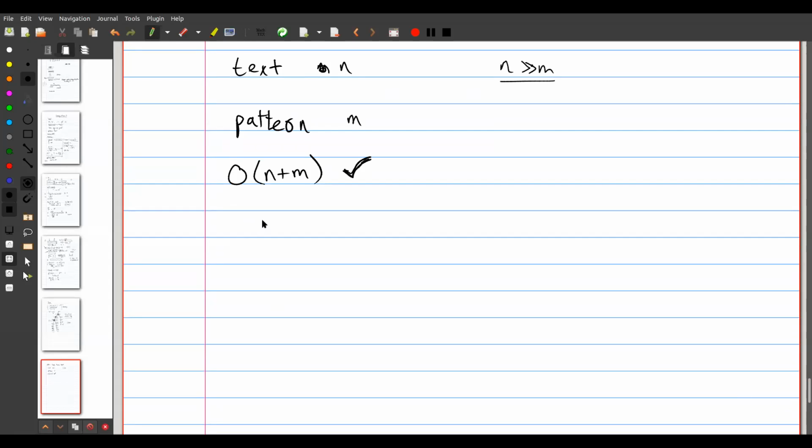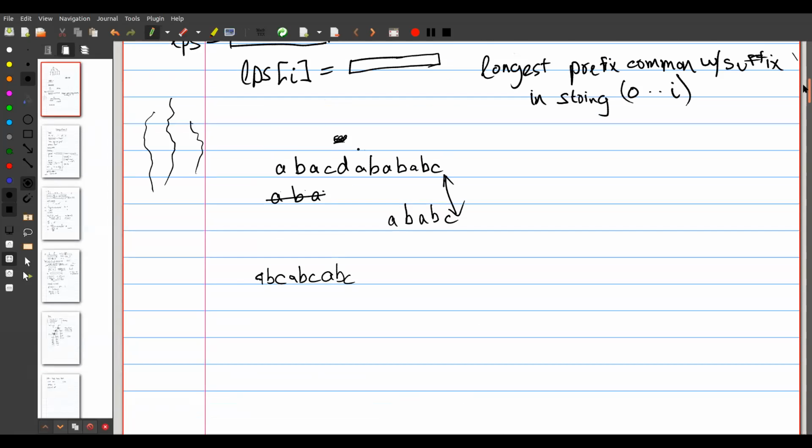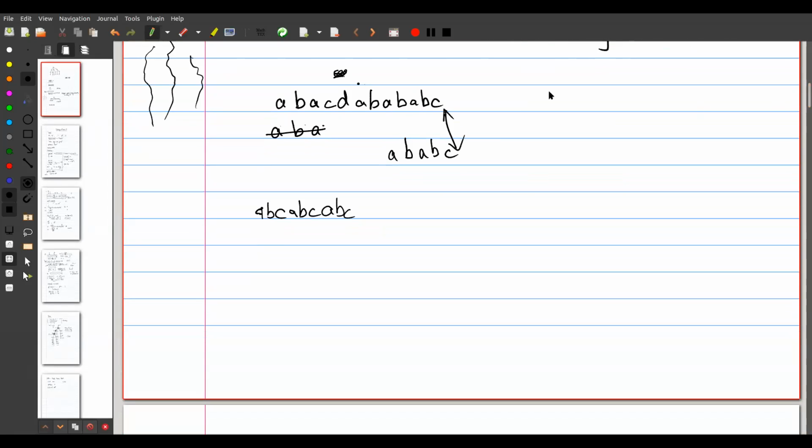So notice what we were doing initially. I was crafting some examples before, so I will use that.